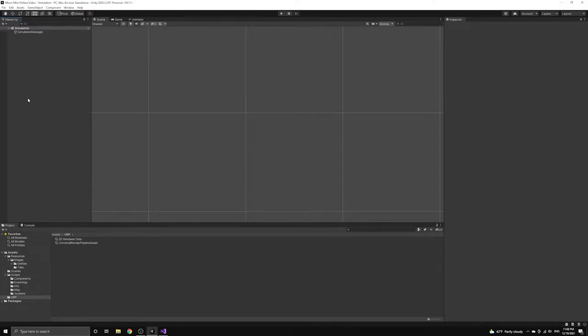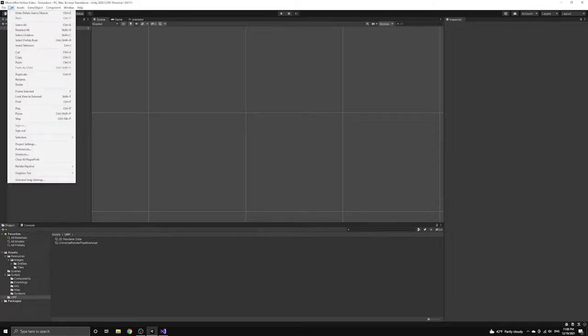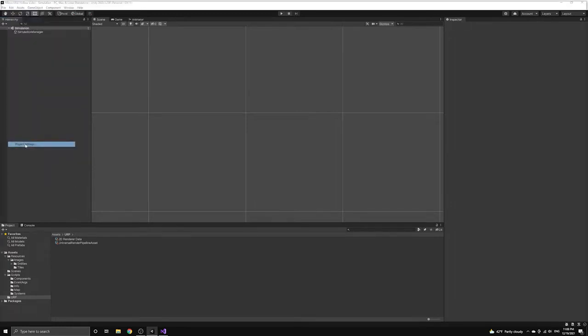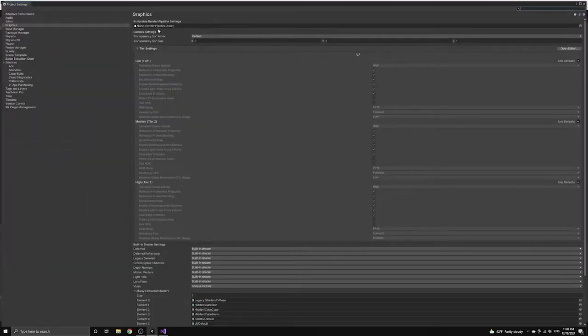We're now going to begin the process of translating our simulation into components that Unity can render to the screen. The first thing we need to do is make sure that our project is using the Universal Render Pipeline asset we set up earlier. To do this, we need to open the project settings under the Edit menu, and then under the Graphics section we can choose our new pipeline asset.